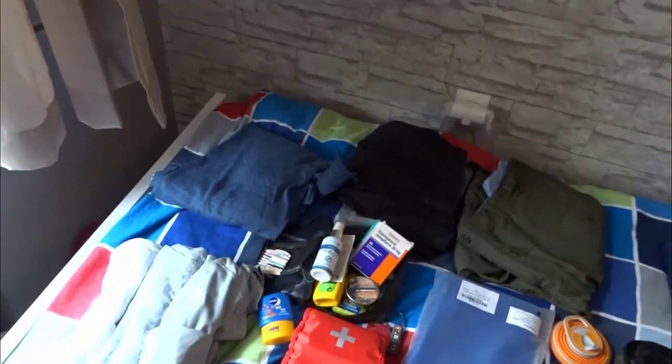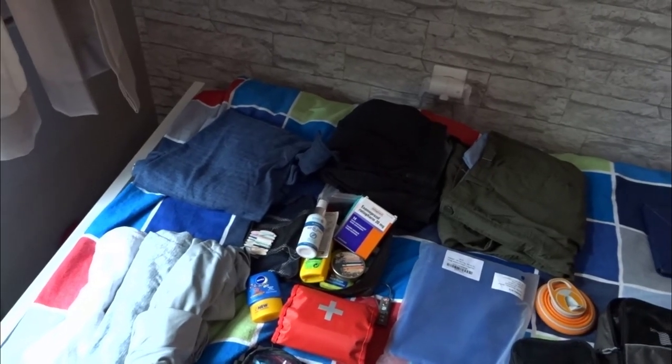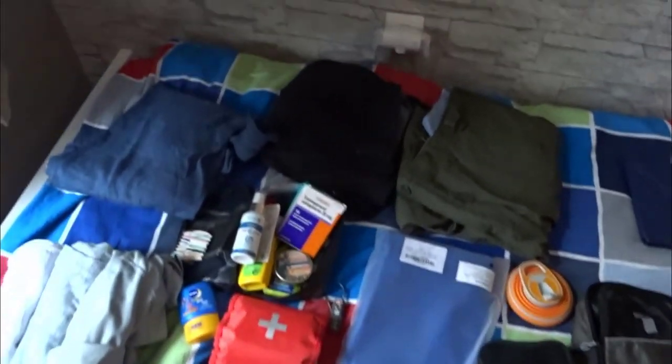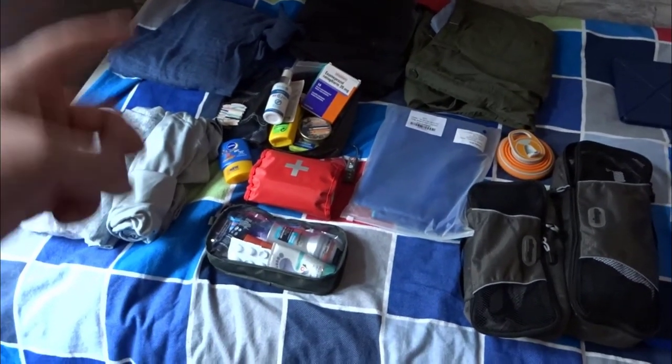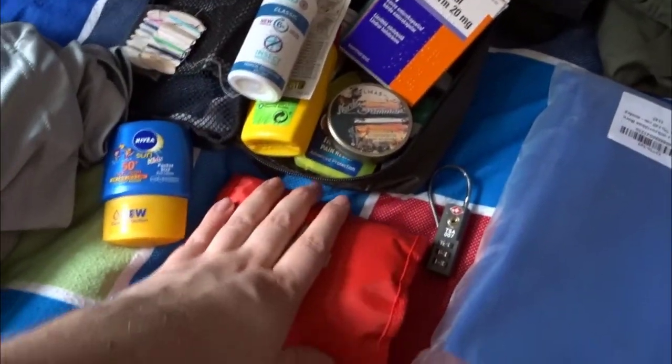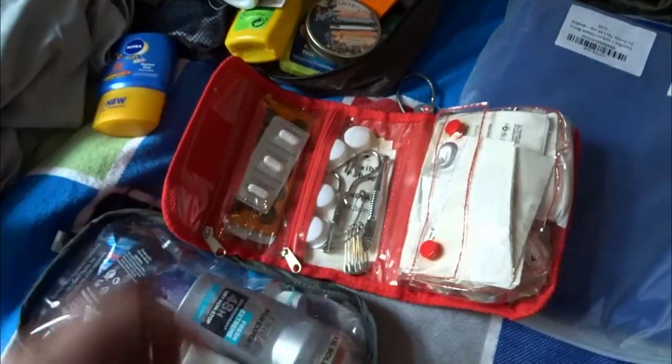Then we have a long sleeved shirt. Important thing to have in the tropics. It protects you from the mosquitoes in the evenings. Don't forget that. Then we have shorts, cargo pants. Then I will have the pants I'm wearing, which are jeans. So two pants, and shorts. That's it.